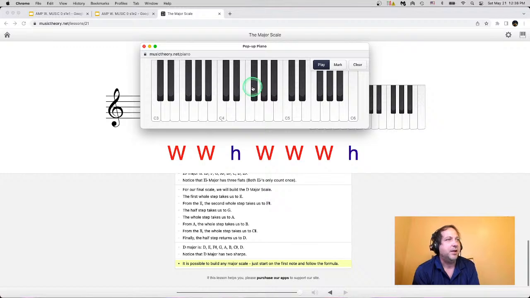So starting from the top, F sharp, whole step, G sharp, 1, 2, another whole step, A sharp, only need one for the half step, so right there. Do another whole step, 1, 2, C sharp, do another whole step, 1, 2, D sharp, another whole step, 1, 2, E sharp, also known as F, and then a half step, F sharp. So you get F sharp, G sharp, A sharp, B, C sharp, D sharp, E sharp, F sharp.